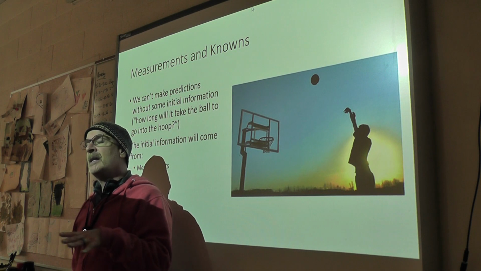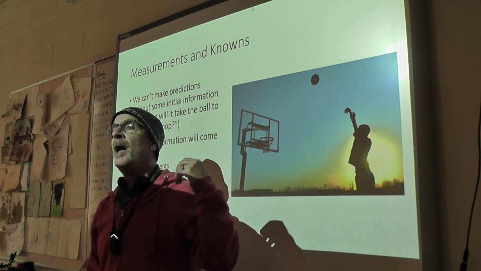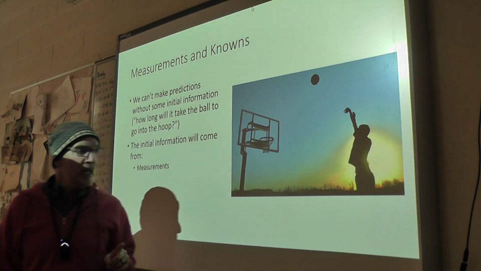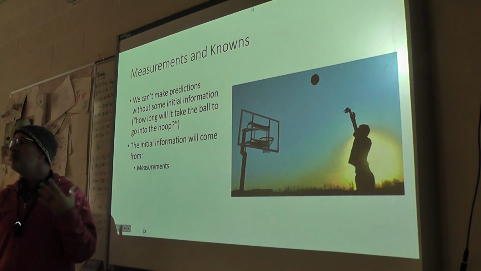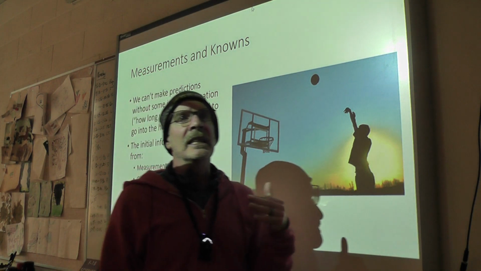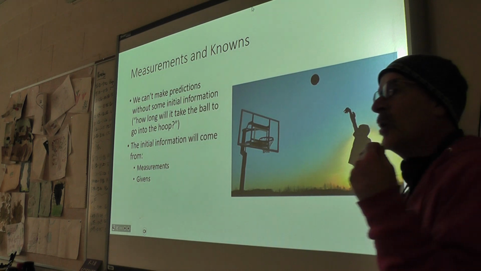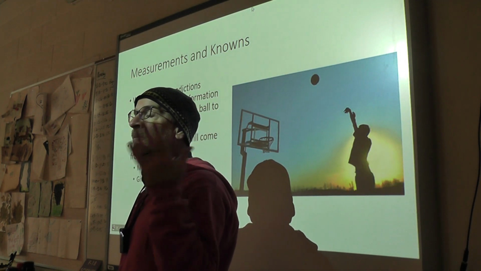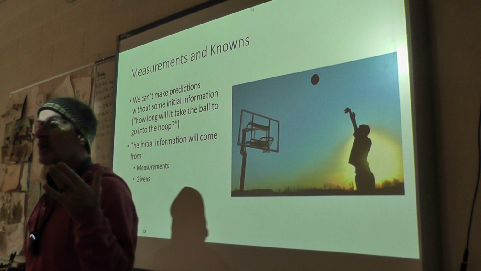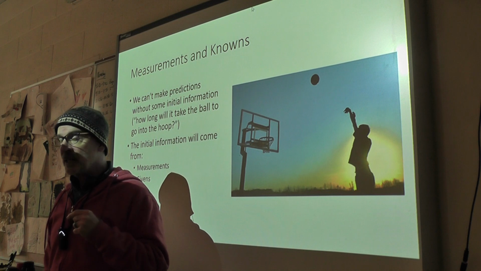But really what's going on is, if we want to be able to make predictions about where a ball is going to go after it's shot, first we need to know how fast it's going. There are some other things that fall into the category of what we would call givens. Those are things that you might need a measurement for at some point, but you're not really measuring them to determine them. It's not illuminating, right? Like with the ball, when it's shot, we have no idea how fast it's going. We have to do some sort of measurement to figure out how quickly the ball is moving as it's launched.